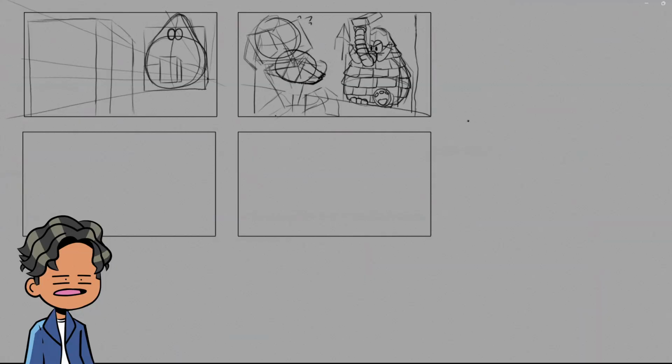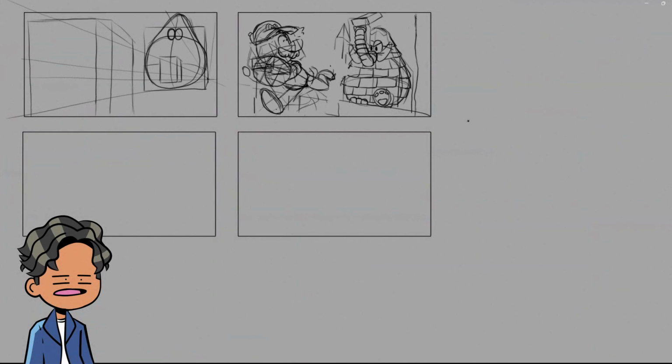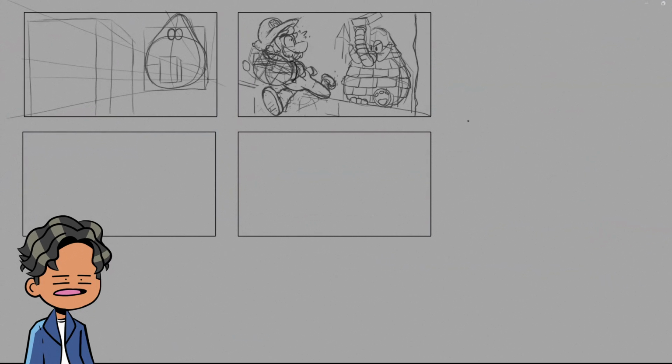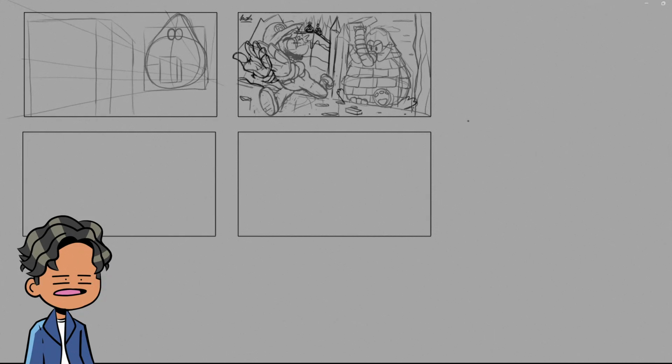And another thing, dude, actually use the vanishing points, please. This is one of the first things that I will tell you. Just make sure to plop down those vanishing points. As I said, you don't have to be 100% accurate, but it's good to know approximately where the lines should converge. Nothing stands out more than just having a bunch of random perspectives. If it's usually wonky and it's not a coloring thing or a rendering thing, it's usually a perspective thing. So make sure to keep that in mind. I've done it so many times in the past, and I just don't want you to do that either.